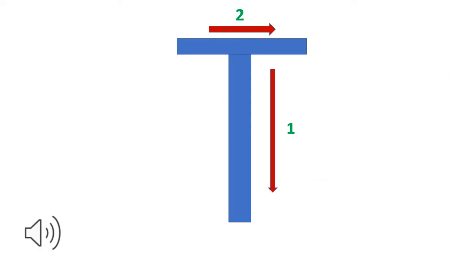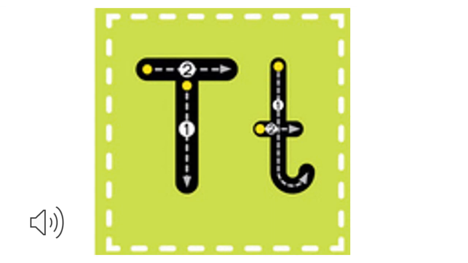Tree. Now we will learn how to trace letter T. First, we have to draw a standing line. With the help of your index finger, start drawing a standing line from top to bottom, from up to down, and then we draw one sleeping line at the top, from left to right. Everybody, please trace with me letter T. Trace once again.